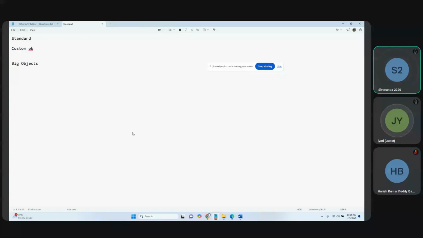So far we know only two types of objects in Salesforce, but there is one more type called big objects. A big object is specifically designed for storing millions or billions of records. I mean, it's a large number of records.